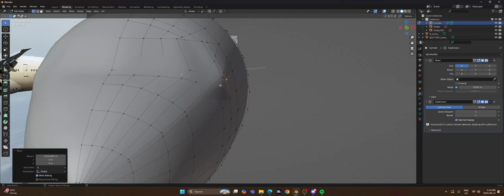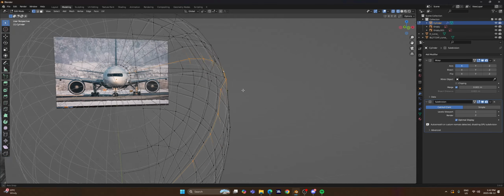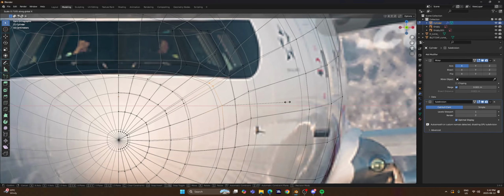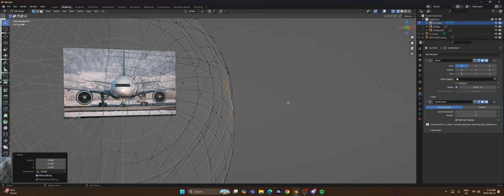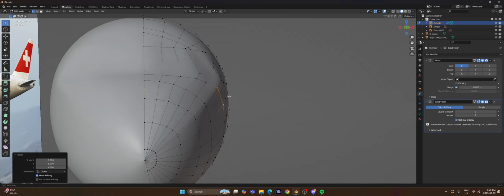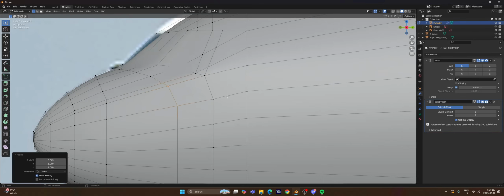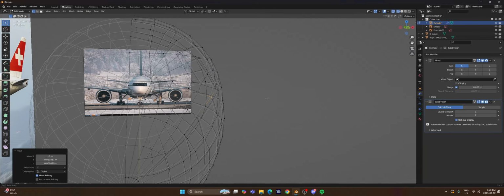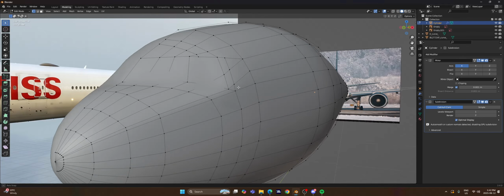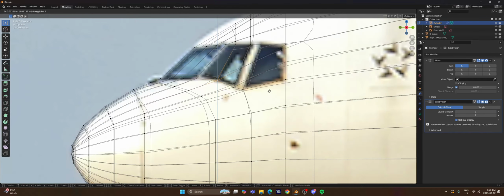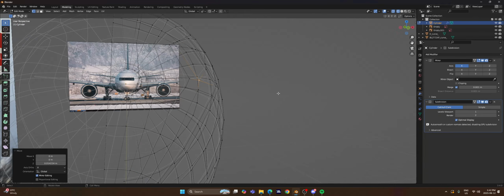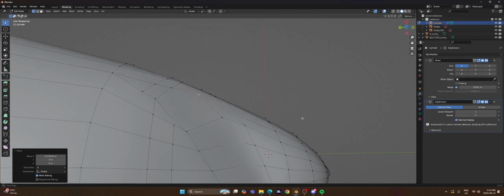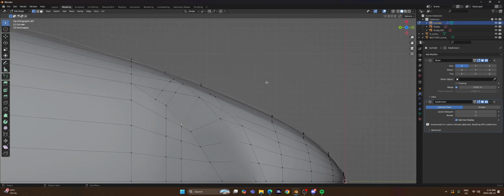Now we've got a bit of a weird sort of shape going on here. So I'm going to go ahead and just scale these so that they're in a nice line with the rest of this curve. Okay, this one can come up slightly. Now the rest of it I'm pretty happy with. I do want to see this one come up a little bit more. And it's going to have to go a bit along this axis. All right, same with the top.